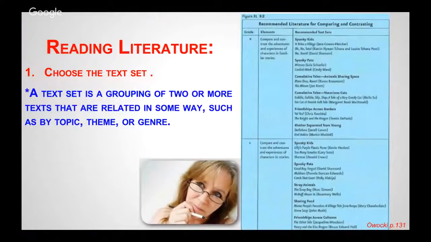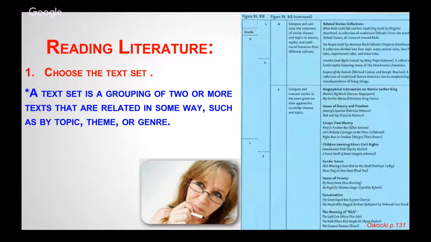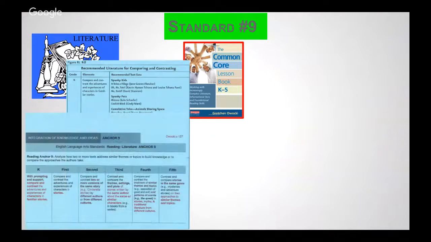I love that she gives us resources that she already knows work. This is the recommended literature for comparing and contrasting in kindergarten and 1, and she gives us resources all the way up through 5. Just like every other standard, here you have a list of recommended resources.